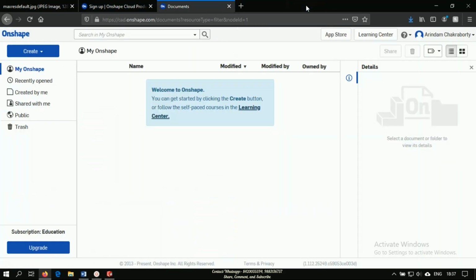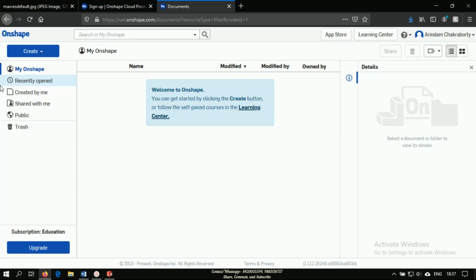Now this is what Onshape is doing, in foundation with PTC. PTC is a company which makes Creo. They have made this software. Creo is a most updated software, very good for industry purposes as well as learning purposes. But now you may ask me what the difference is between SolidWorks and Creo.